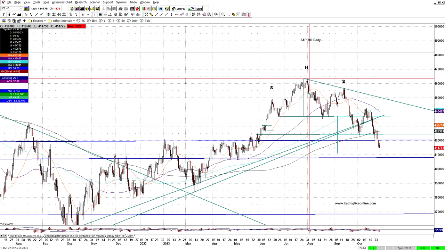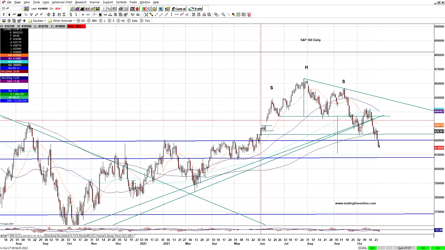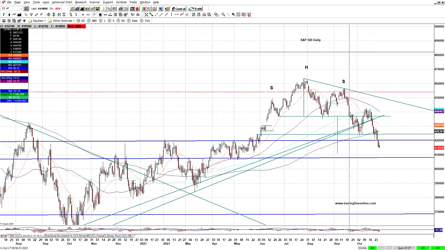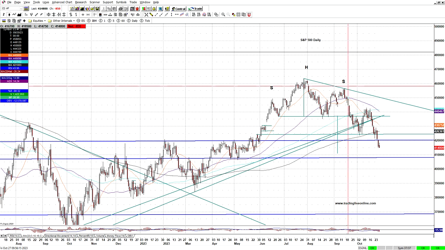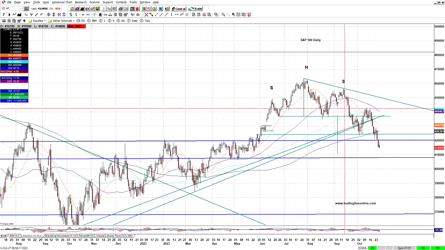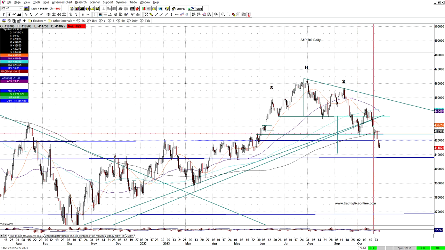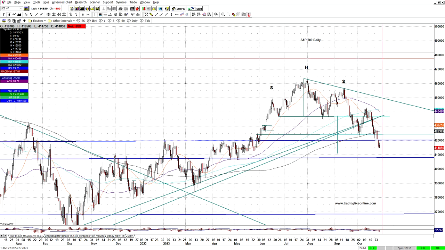So with what we've seen so far, we have to take into consideration that here we had the higher high, and then from this low, a slightly higher low, and now we have a lower high, and below this low was a lower low. And now we're continuing the pattern of lower low, lower high, lower low, lower high, because this low was taken out. So until that pattern changes again, we've got a downtrend right now.